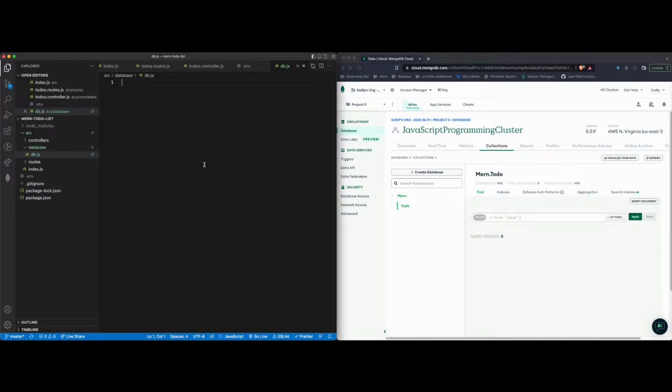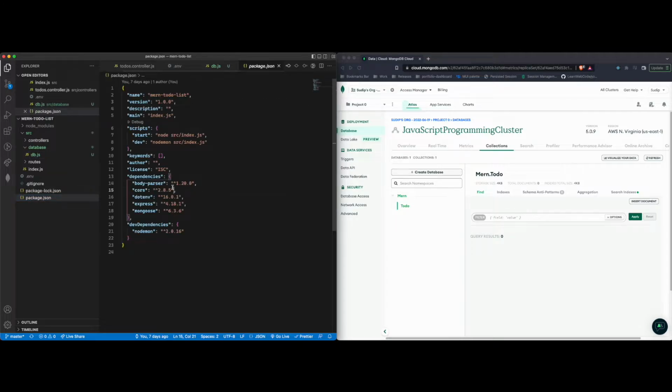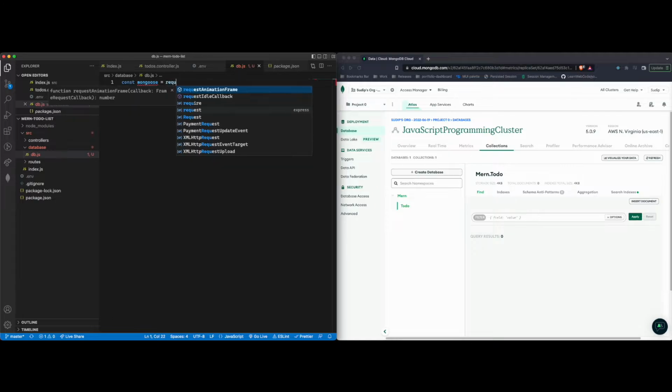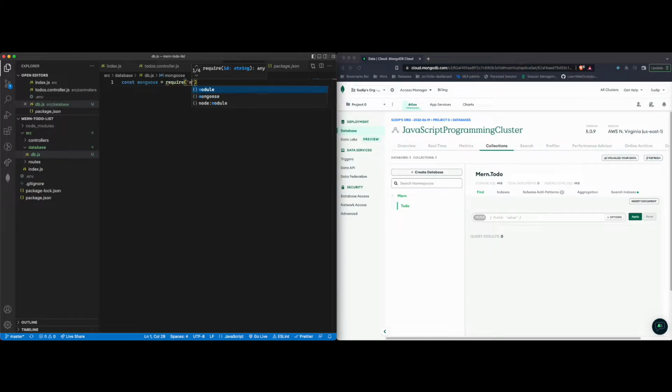This is where we will make the connection. And if you remember, we installed a package called Mongoose. So this is what we will be using to interact with our Mongo database. So I want to import that Mongoose with require, from Mongoose as well.